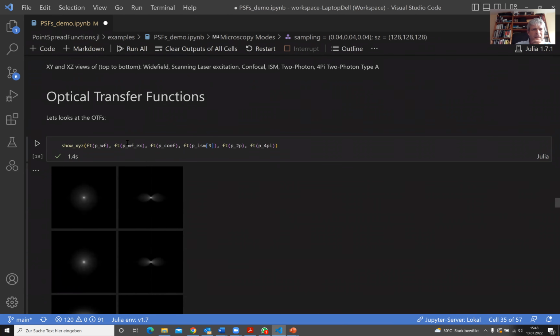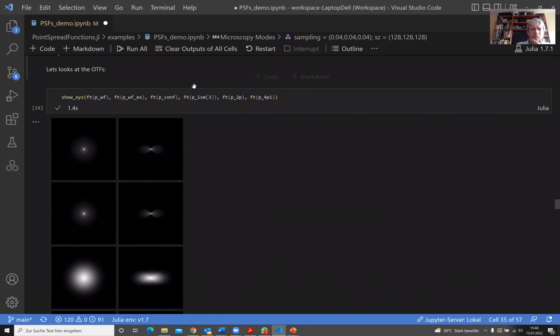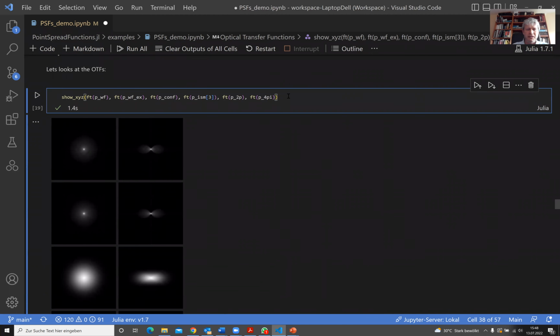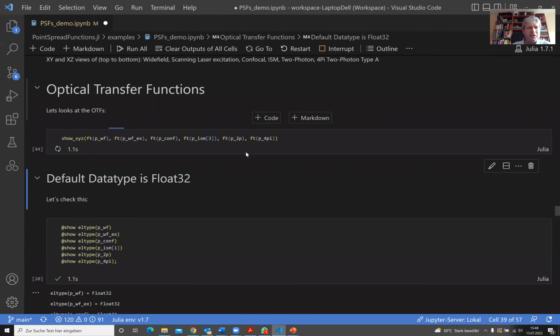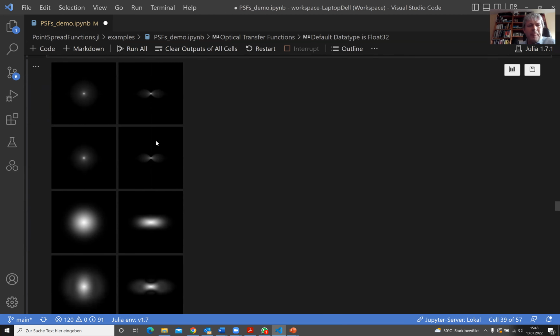Then now we can, of course, take all these modes and make a three-dimensional Fourier transform of each of them. So this is what is done here, and display them. And what we get are the optical transfer functions. And you see now again that we have a cut in the xy direction and xz direction, or here you would say rather the kxky direction and kxkz direction. And you can nicely appreciate the shape of the support of the three-dimensional optical transfer function for a fluorescence widefield microscope, as well as for the confocal microscope here.